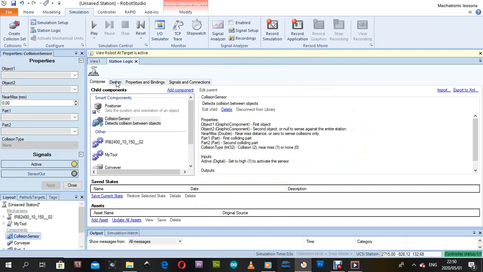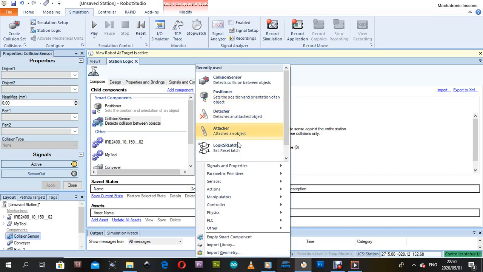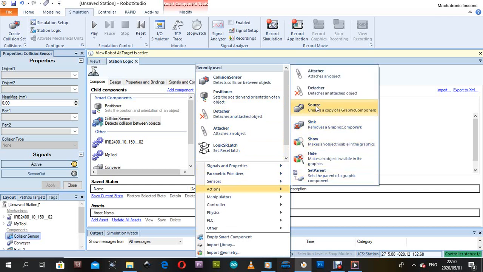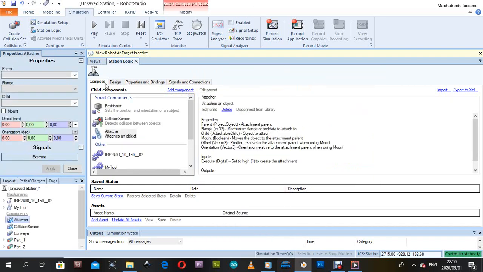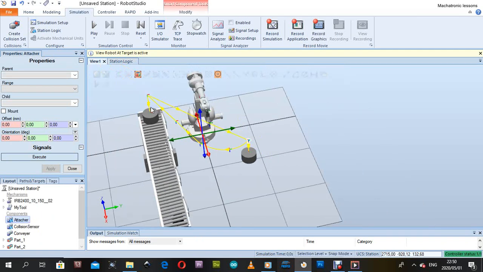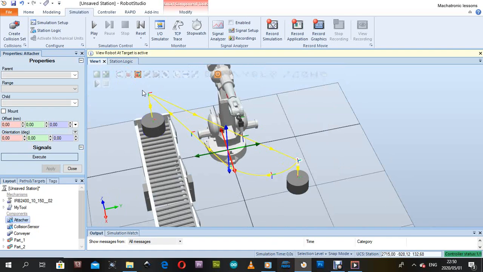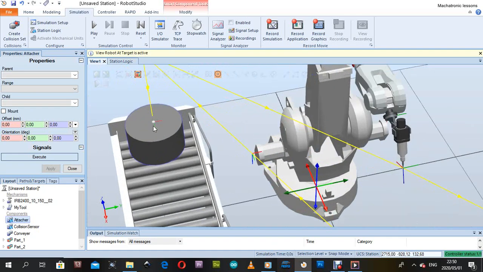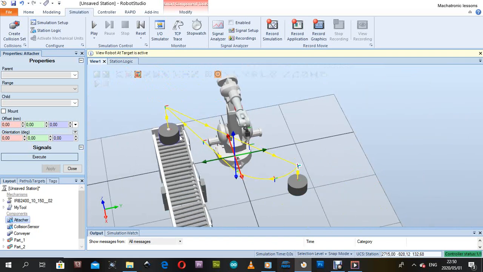Now we need to tell it how it's going to pick it up. You've seen the grip, the one that's like gripping it. No, it's just going to attach it. So I need to tell it that it must attach it. Go to action, and then choose an action. After attaching it, it's going to pick it up, go all this way, and when it gets here, it's going to drop it here. But it's going to drop it when it gets to this point, which means it's first going to collide again with this one, and then it's going to drop the first one.